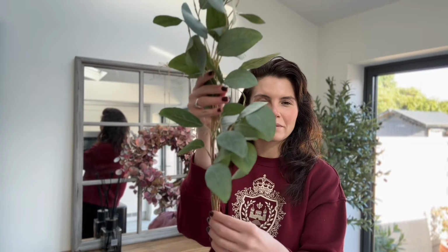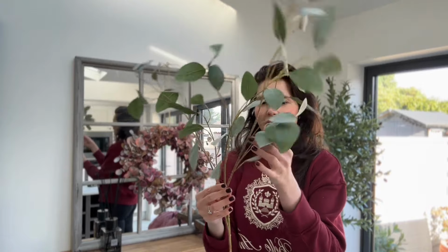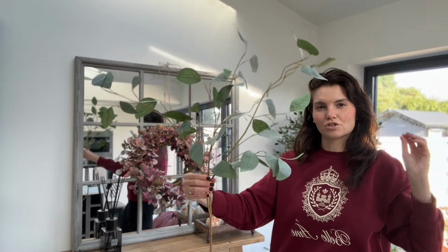So what I would always say is when you get your stems, they might be quite packaged. They might be a bit closer together when they've been in transport and things like that. So take them out of the box and really spend the time just fanning and opening up the leaves, just to give it that little bit of drama, that wildness, as you would naturally find if you went to a florist and bought real eucalyptus stems. Just gently tease the leaves out. That's all I'm doing. Just pull them apart and create a lot wider opening so you can really create that beautiful full effect as you pop it in the vase.